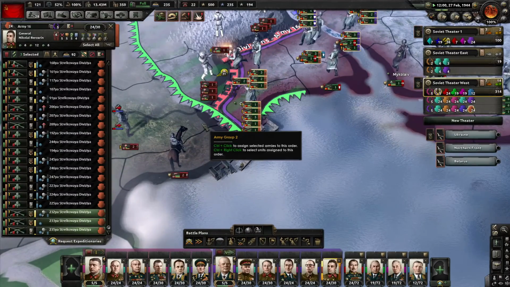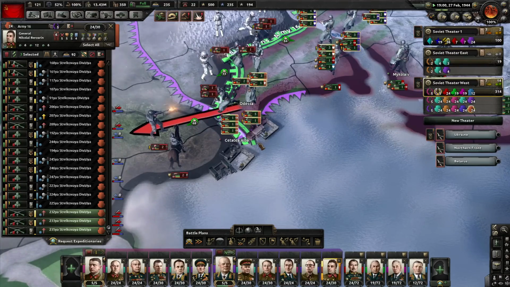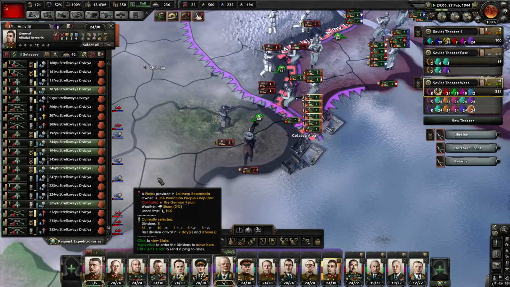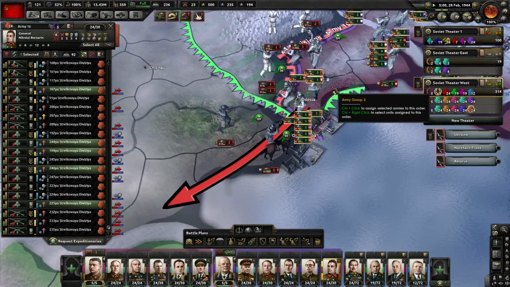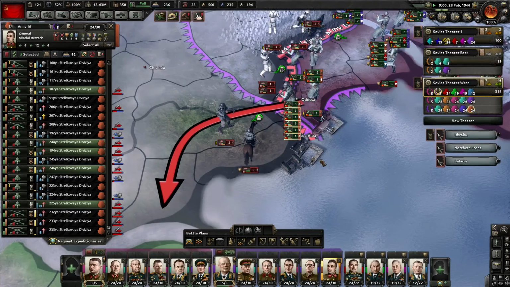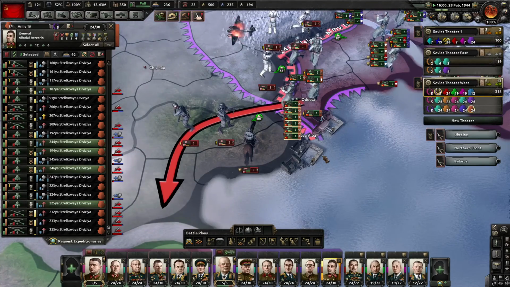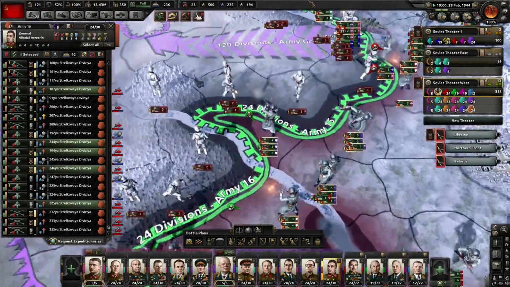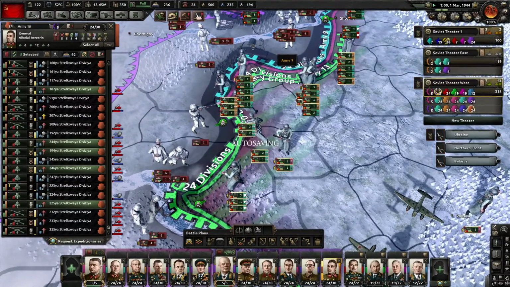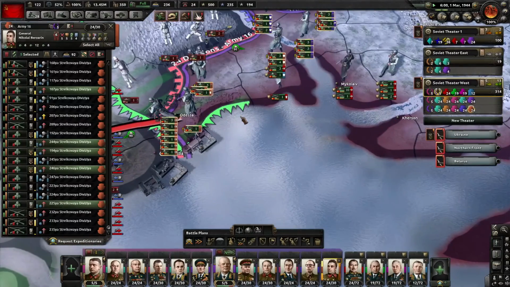Let's give you something to think about, shall we? No, that wasn't a good move. Okay, that's a better move. If we can, we should try and encircle as many as we can. Ooh, nice. Looking not too bad up here. Okay. Now, let's keep our focus open.